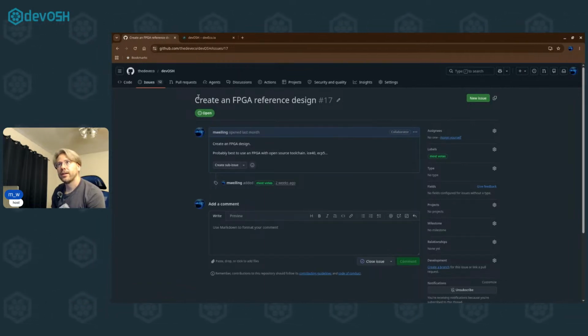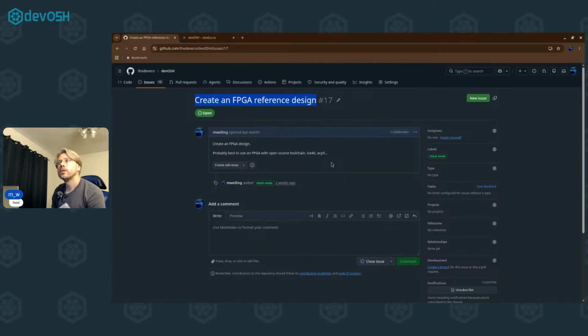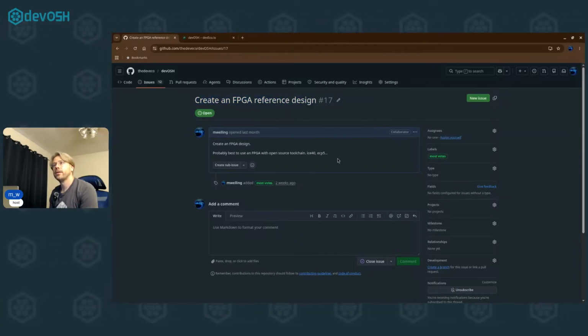I guess since there hasn't been any other votes, the FPGA reference design is our next topic for creating a new design.